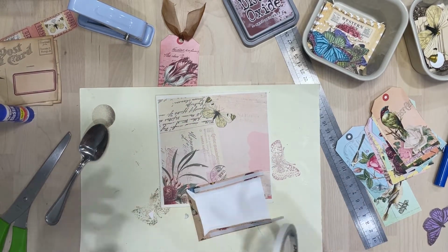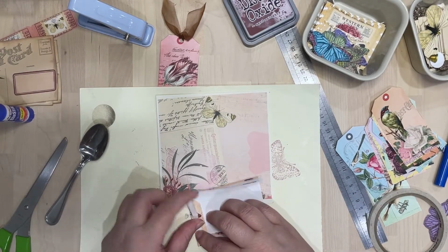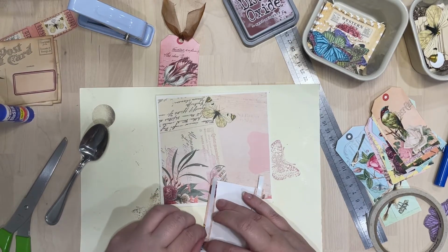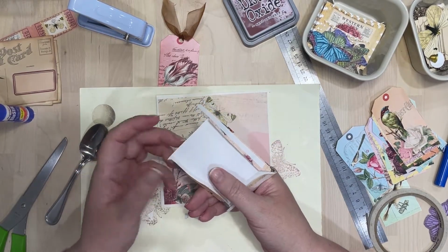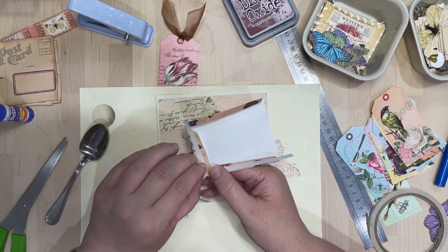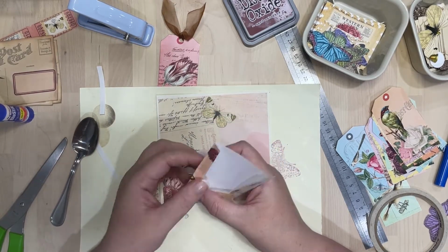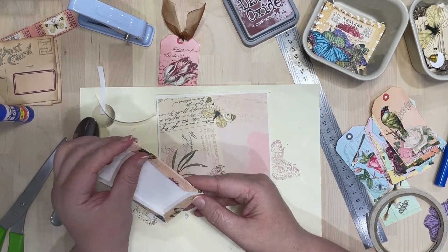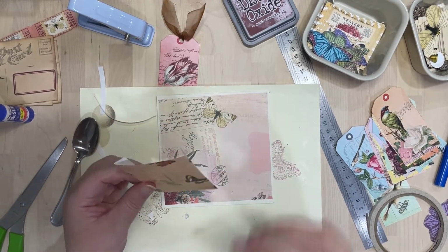But what we are doing is a pocket that goes on the front so that you can use your tag as a bookmark, as a gift. And you don't have to do this. You can actually use your tag on the front as just a decorative element. And I do that all the time as well. But I was asked about how to use the tags as bookmarks, so that's what I'm showing you.